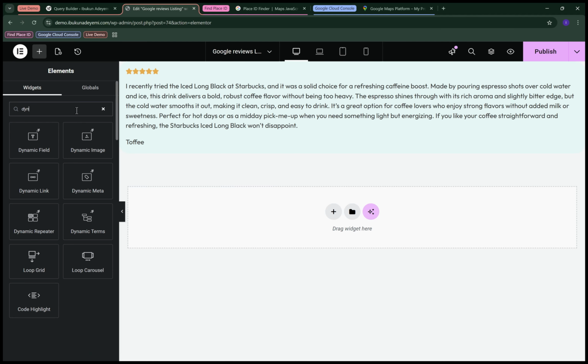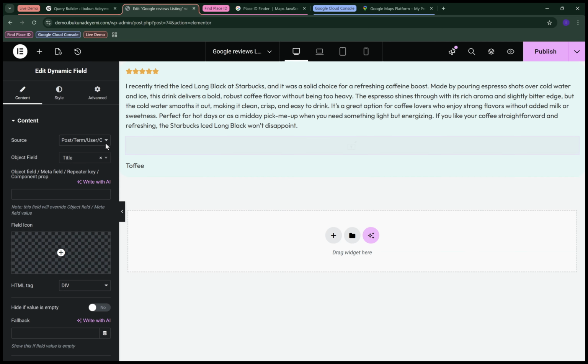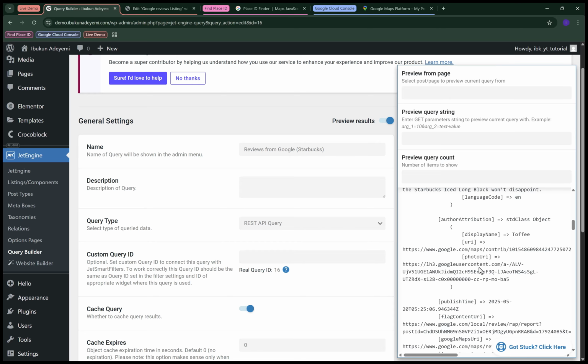So let's grab the dynamic field widget, paste it in here, and the source is going to be from the object data. The object field is going to be way down where we have the REST API fields here, and again we can't find the author URI here, but let's check the query builder to see where it's nested.